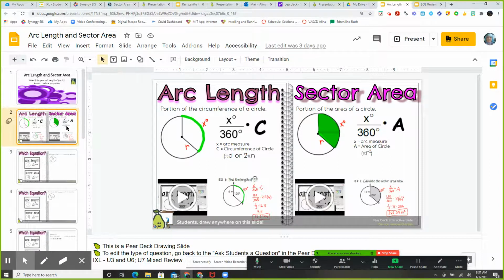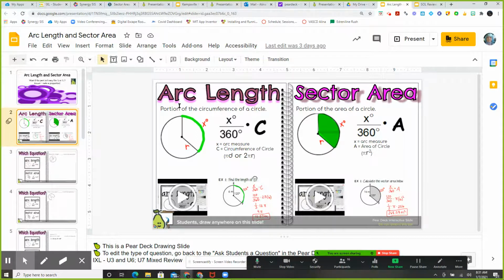So this is the page that's straight out of your notebook, right? So the videos won't work in the Pear Deck, but if you go to that digital notebook for circles, you'll find this page and then the videos will work. So we're kind of rushing on time. We've got 20 minutes, so I think we have plenty of time. But if I rush too fast, you can always look at these two videos. Okay? Again, they won't work in the Pear Deck. You'll have to go look at the digital notebook.